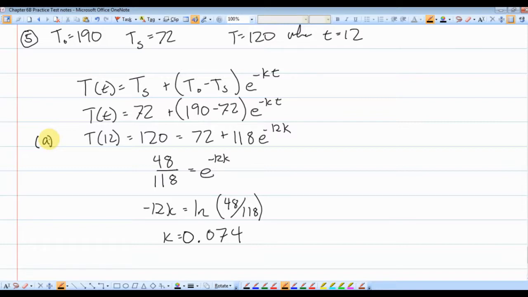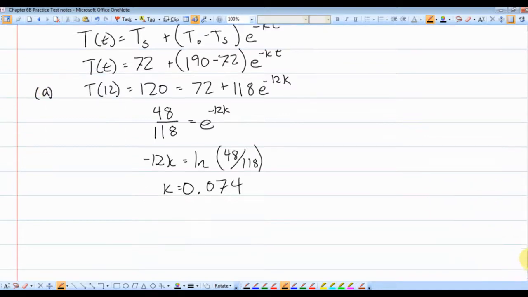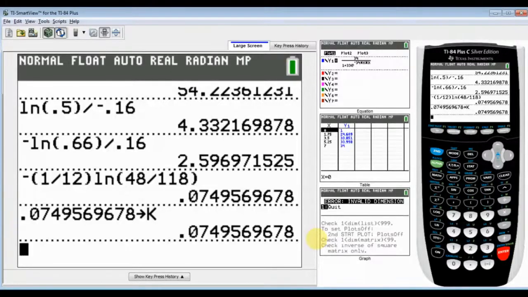What's the temperature when T equals 25? T of 25. This is nice because this is straightforward. Put the number in the calculator. Let it do its thing. There's not a lot to do with part B. Just go ahead and put it in your calculator.